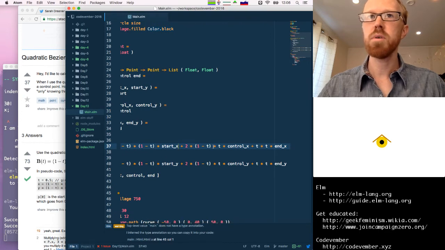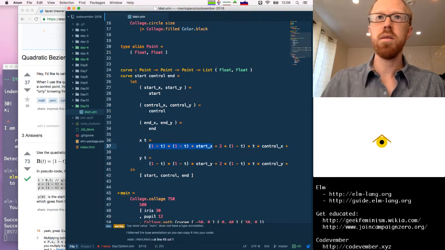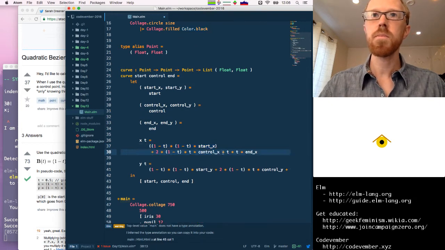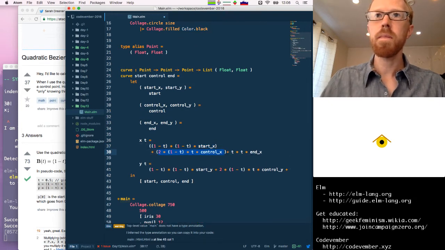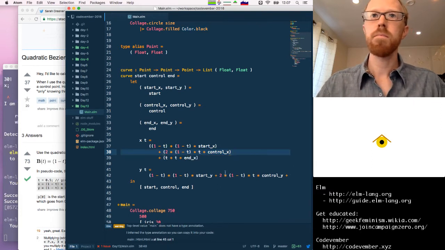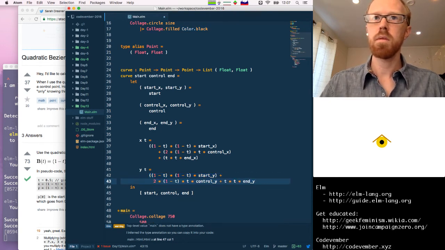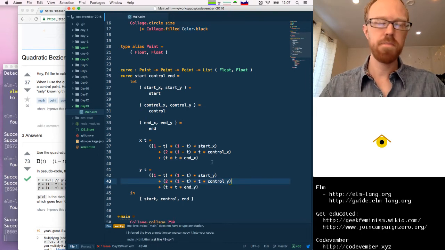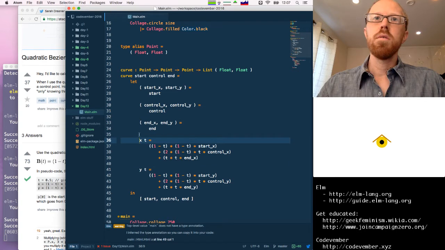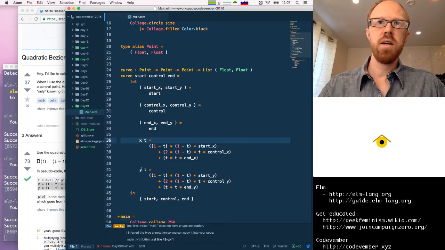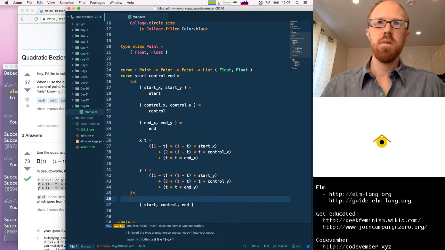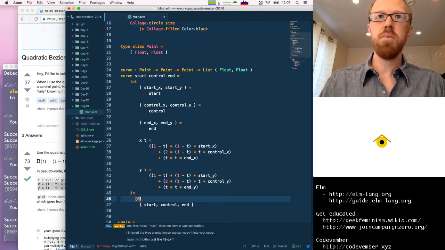And I think I'm going to split each of these equations on the plus signs. There we go, like that. Stick parens around there. Okay. So within here we can produce x and y's given a t. So then what I want to do is just go from 0 to what? T has to be 1.